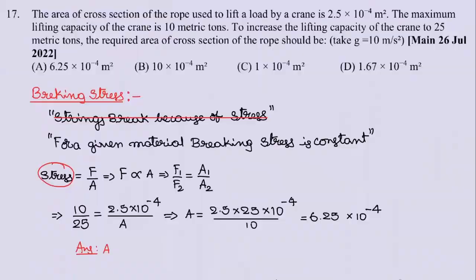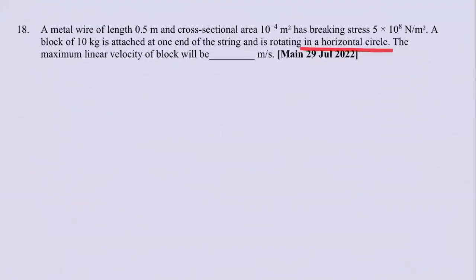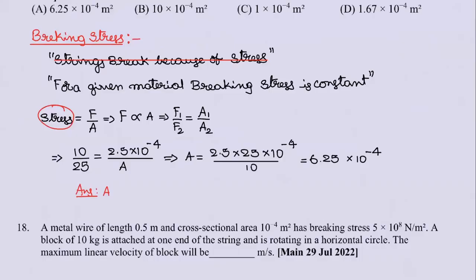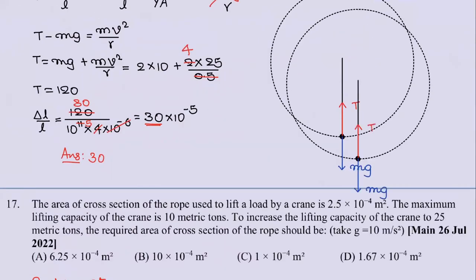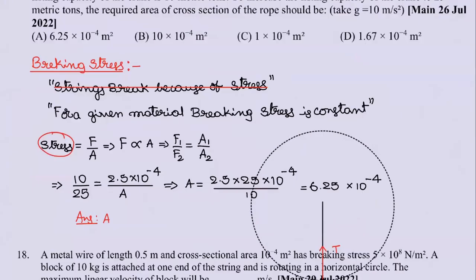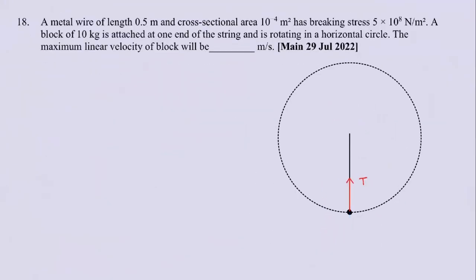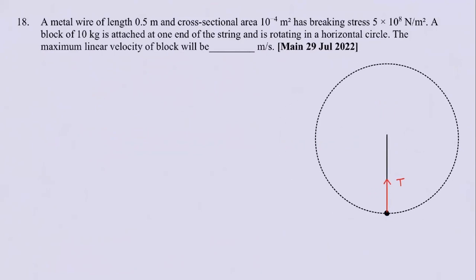Now it is given what? Horizontal circle. When it is moving in the horizontal circle, observe, mg won't be away from the center. It is perpendicular to the radius. Mg will be into the plane, I can say. So it is not towards center or away from center. So in this case, you have to write like this: T is equal to mv square by r. And the previous question that I showed you, there it is wrong.